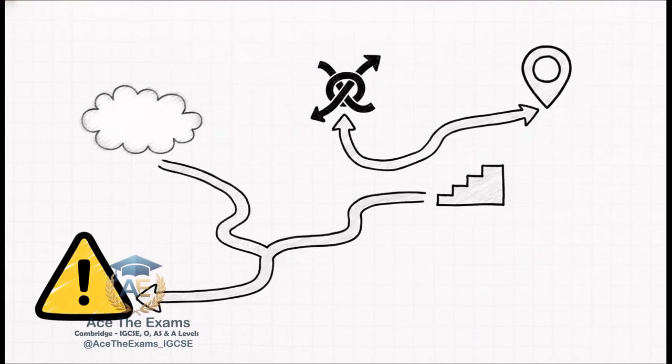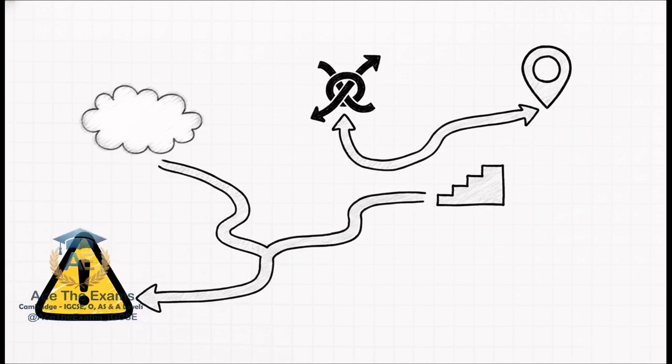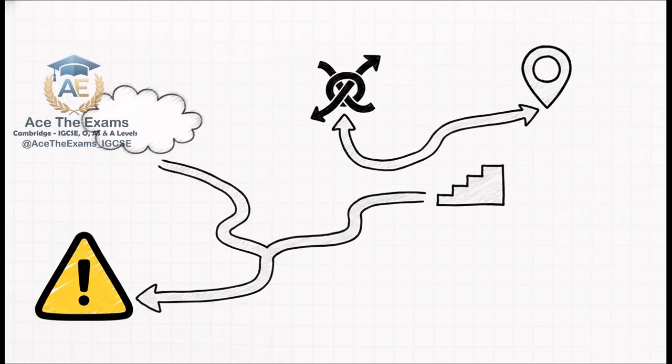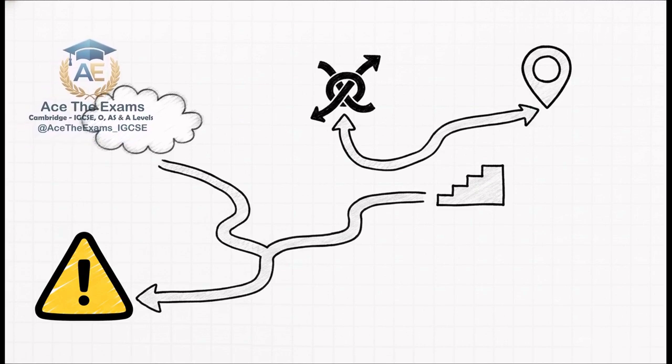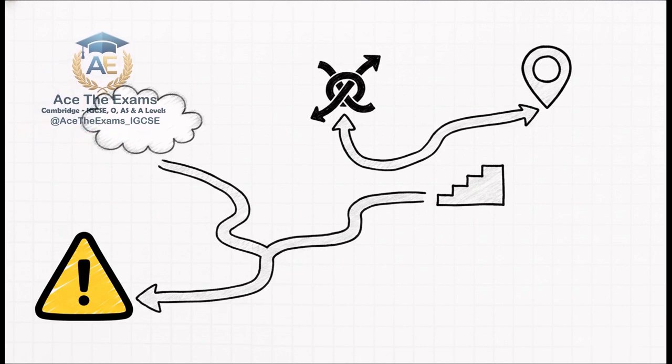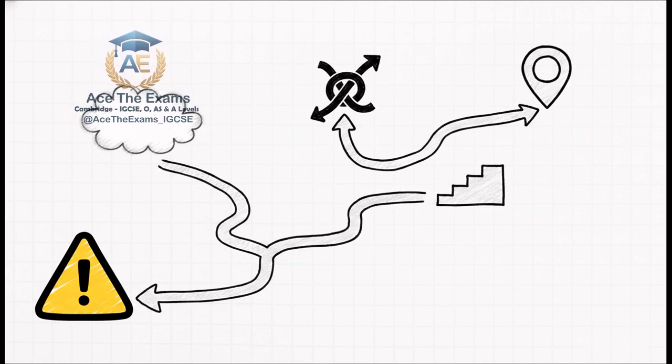As you practice this, you've got to be hyper-aware of the classic wrong turns. We're talking vague wording, confusing similar terms, missing crucial process steps, and completely ignoring the scenario context. The absolute most lethal mistake you can make is naming a device or giving an advantage without explaining the how and the why. If you say something like, HTML is good because it's widely supported, but you don't explain why that wide support actually matters for the specific scenario provided in the question, you will always cost yourself marks.